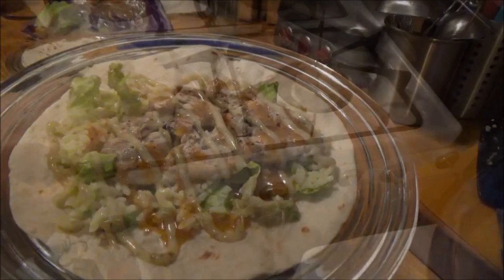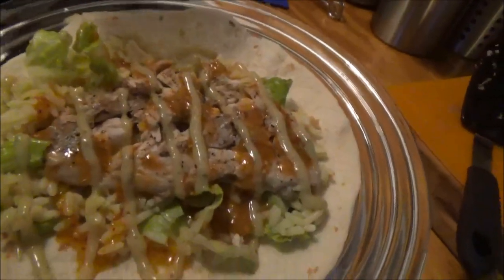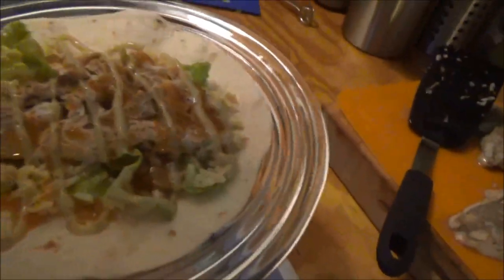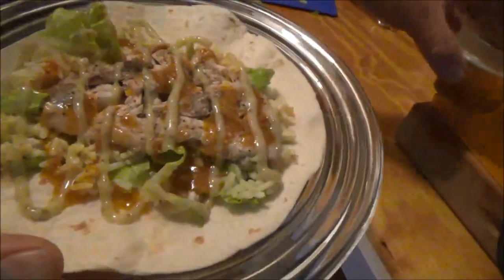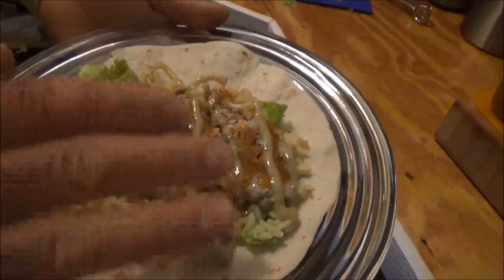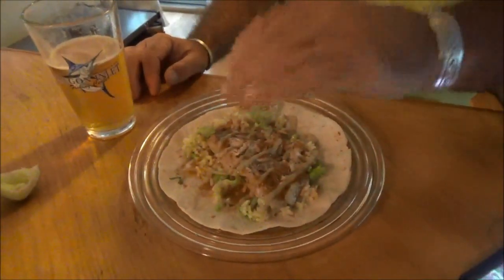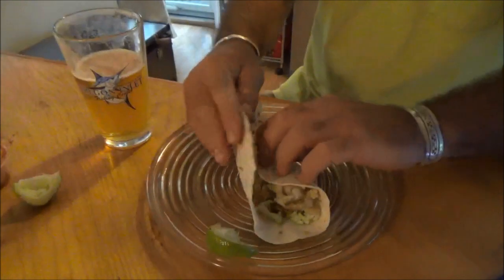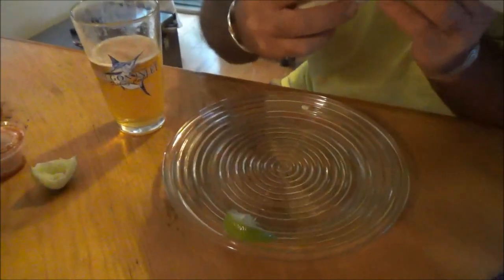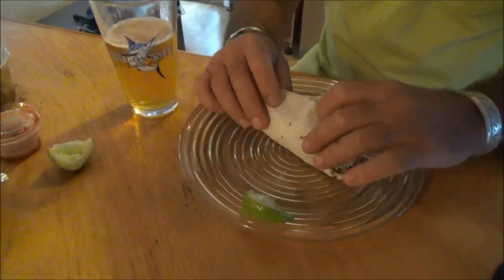I like that. And there is one bluefish taco with a little bit of Hellmann's cilantro lime sauce and a little bit of red citrus sauce that we had left over from a restaurant the other night. We save all our stuff from restaurants. And over a bed of rice with some lettuce, and that should taste pretty good. A little bit of lime squeezed on. Yeah, I'll go with that.